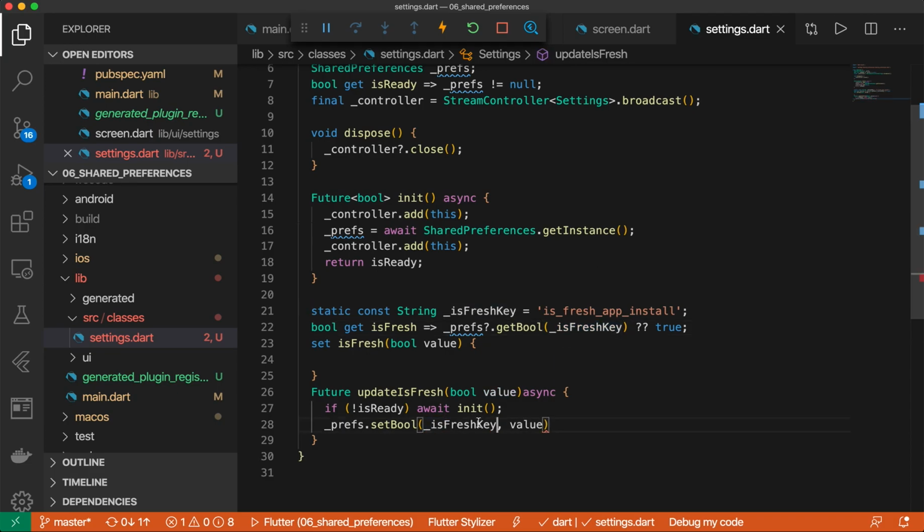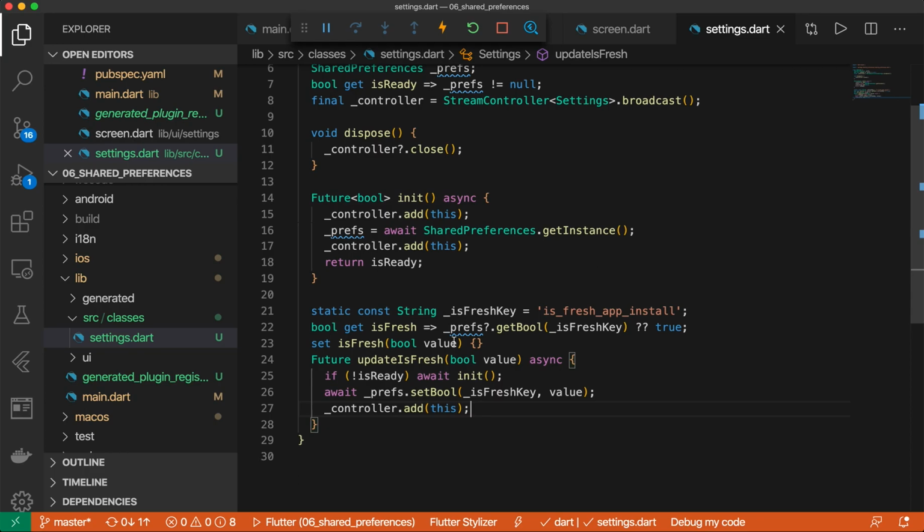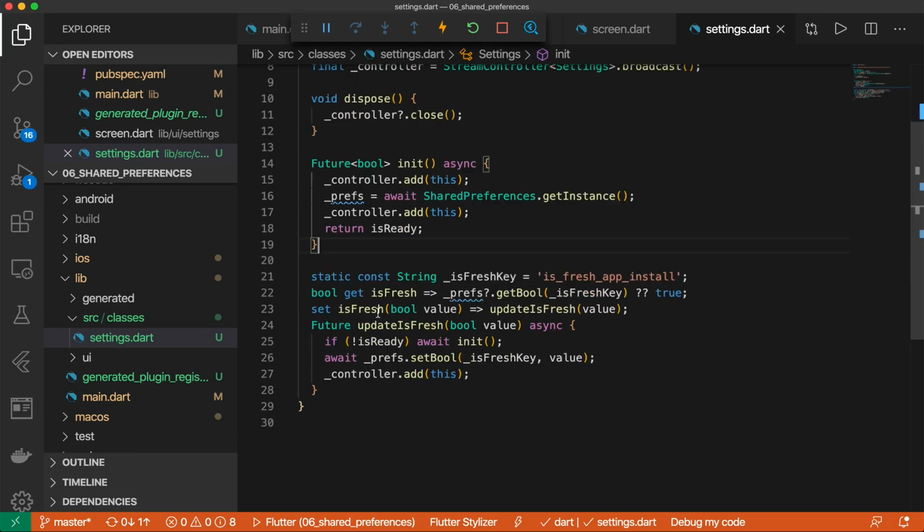We give it our key and our value. We await it here, and then we just add a new object to the stream. This will make more sense later. And then what's cool is now we can just call this method updateIsFresh and pass our value. Wonderful. So it looks really good.